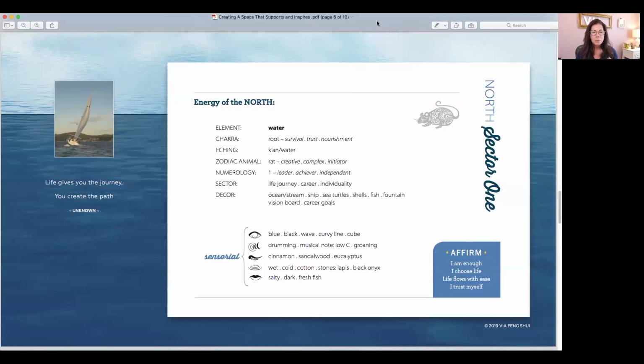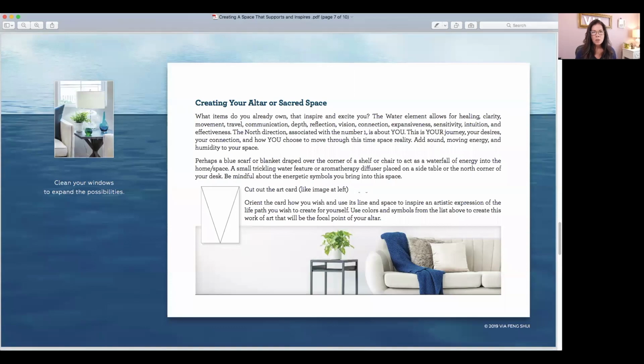So if there are any issues with trusting or fear, keep the negative words off your vision boards, your lists, or any imagery that you have in your house, not just this sector, but anywhere. They should only be positive words, okay? So the next step in the section is to create your altar or a sacred space.